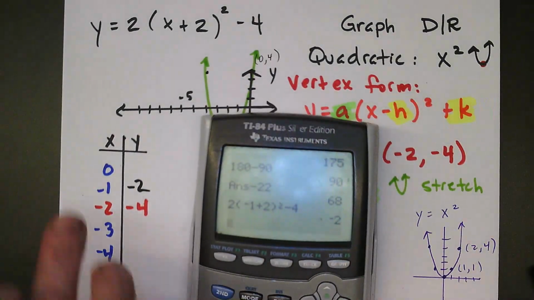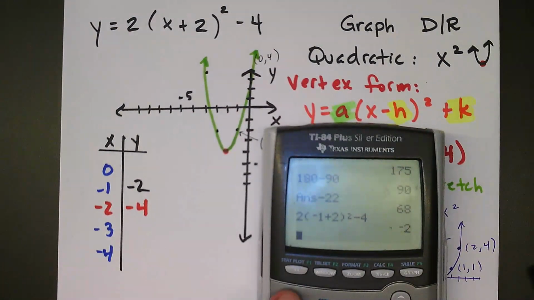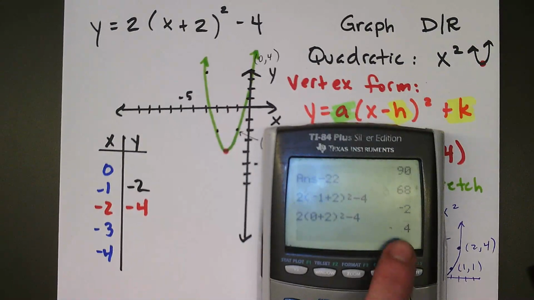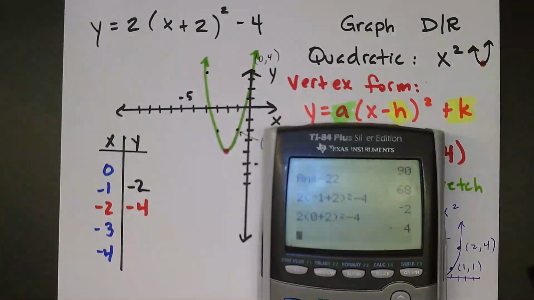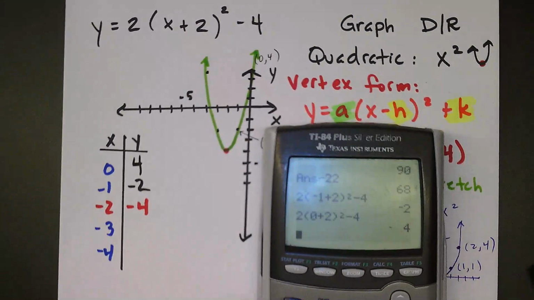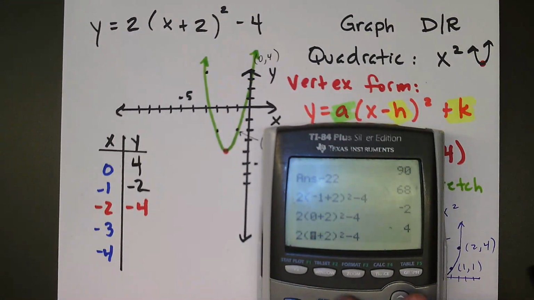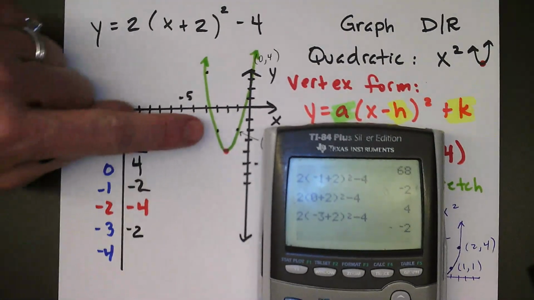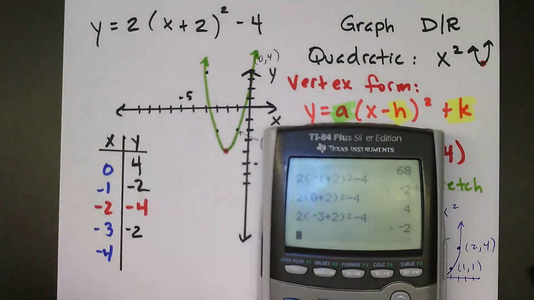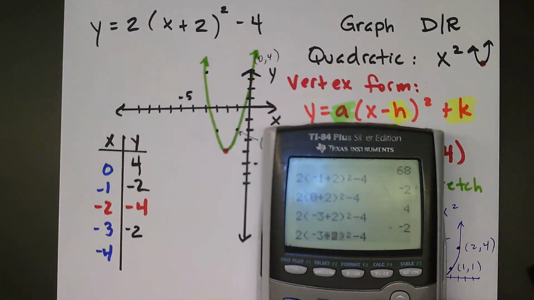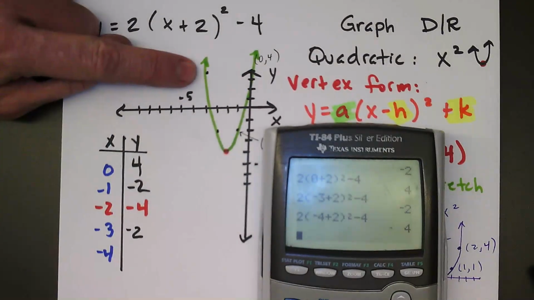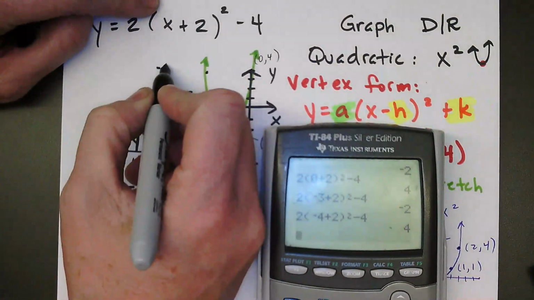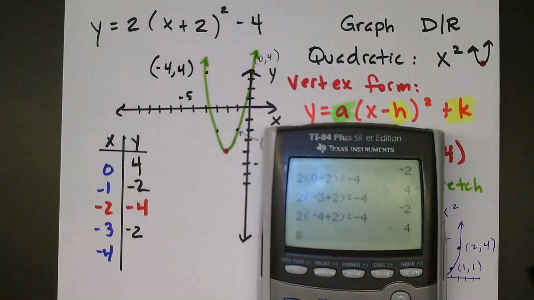If I do that same thing, but I'm going to input 0, so I'll just bring that back up, and I'll change that negative 1 to a 0, and I'm going to get 4, which again is what I anticipated from my quadratic growth. I can get the rest here. Make that a negative 3 now. Right, I'm inputting a negative 3 for x. I'm going to get negative 2, and that corresponds to this point right here, which I already had graphed. And then I can do it again, make this a negative 4. And I'm right up here at, what is this, negative 4? 4, that's that point right there.